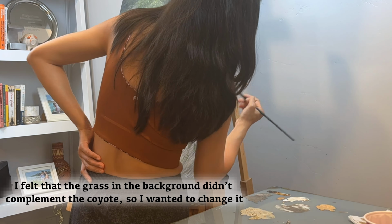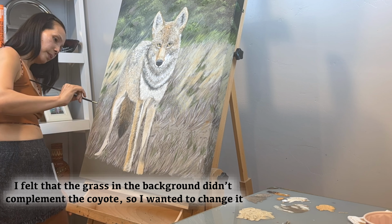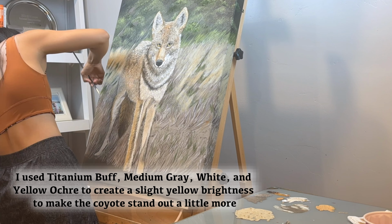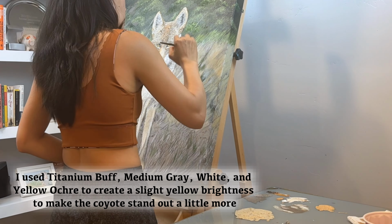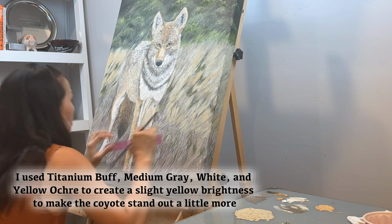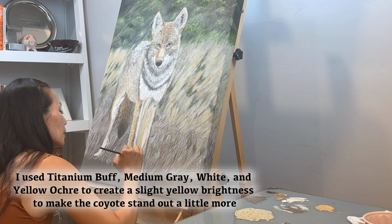I felt that the grass in the background didn't complement the coyote, so I wanted to change it. I used titanium buff, medium gray, white, and yellow ochre to create a slight yellow brightness to make the coyote stand out a little more.